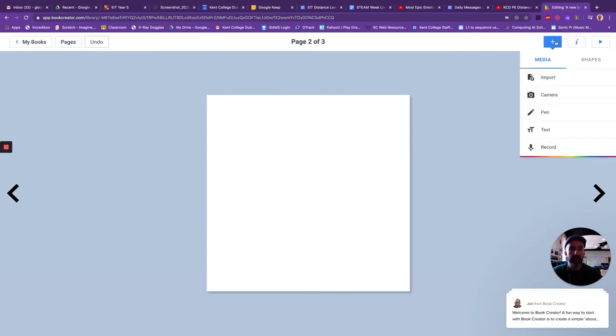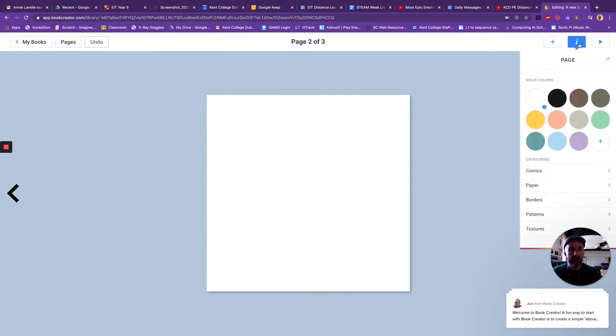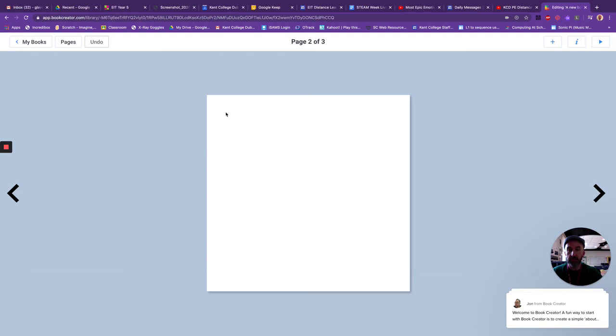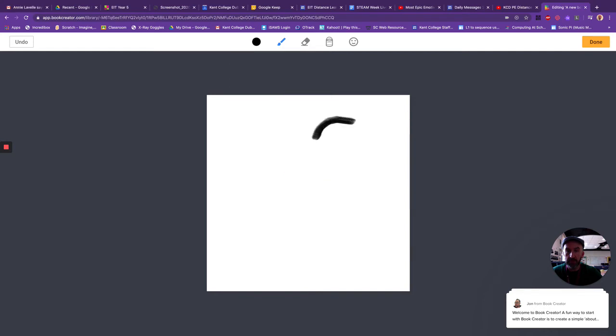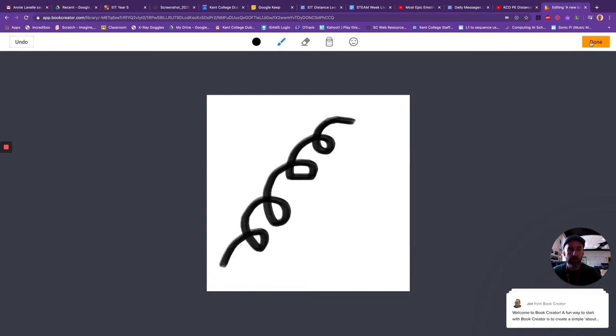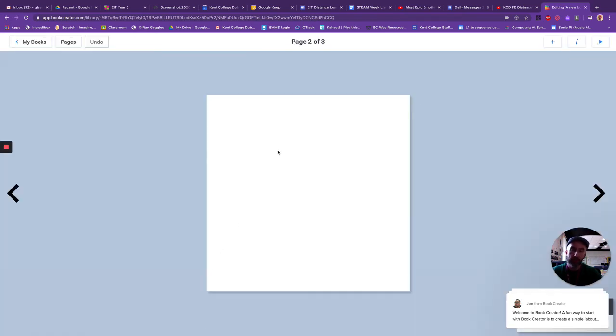So just a couple of other things that you can do is if I just double click on there, if it wants me to do like that, no problem at all. You can draw on it. I'm going to just show you with this, so you can obviously do your own drawings with it as well if you need to. Press done. Hopefully it will come up in a minute.